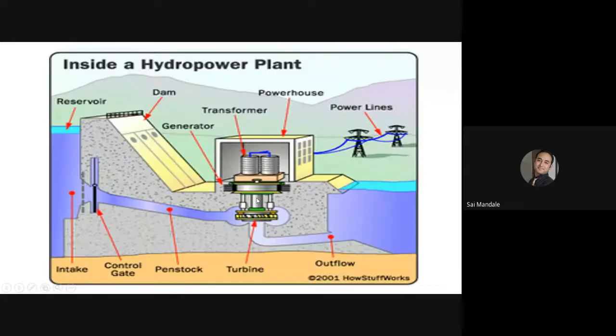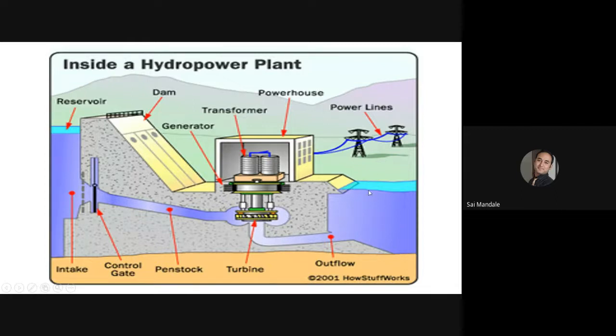The generator is located in the powerhouse. The generator is again connected to the transformer, which may be a step up transformer or a step down transformer. A step up transformer is used when the electricity from the generator is low; it will increase the intensity of the electricity. If the electricity is too high, it will be a step down transformer. So once the generator generates the electricity, it passes through the powerhouse, the transformer, and then the distribution center. Once the water strikes the turbine, it is allowed to go into the tail race.